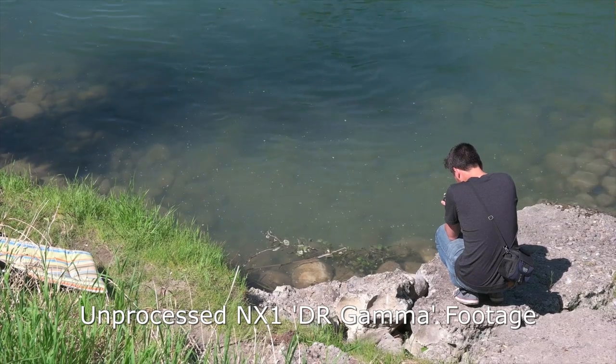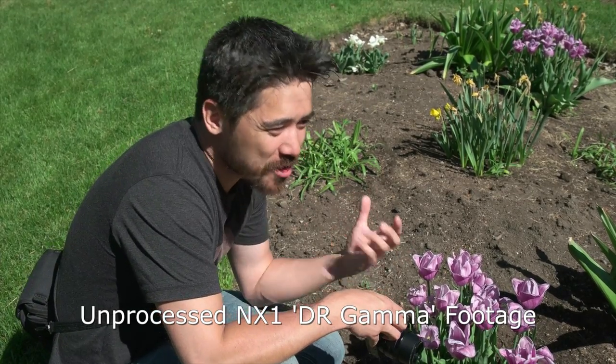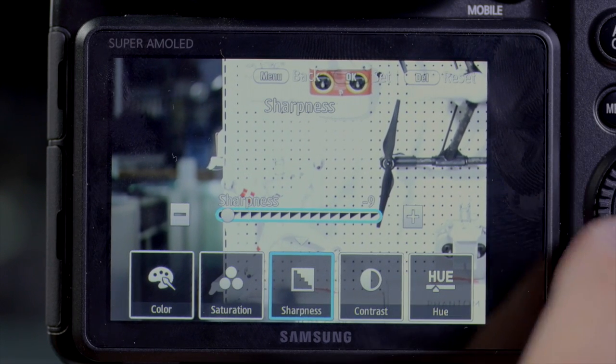The autofocus on the Samsung saw some really nice improvements. On the video side, I liked the Samsung's image sharpness and the colors were fairly good, though a bit oversaturated. I was looking forward to testing the Cinema DR profile expecting it to be flat — but it's such a punchy profile, you have to go in and tweak it further. If it's a flat cinema profile, the manufacturer should recognize you know what you're doing with those files. I think a lot of companies are scared of the consumer response — people shoot a flat profile and say the camera sucks. Sony with S-Log recognized some people won't know how to use the tool and will use a standard profile instead.